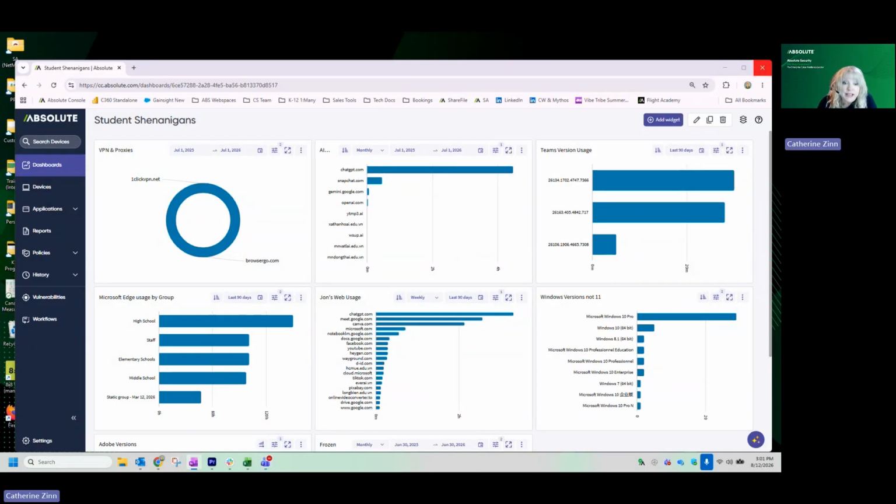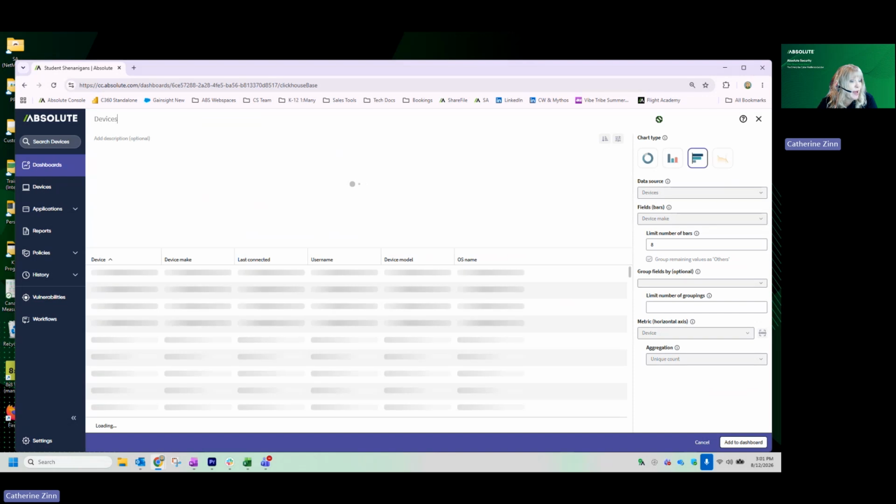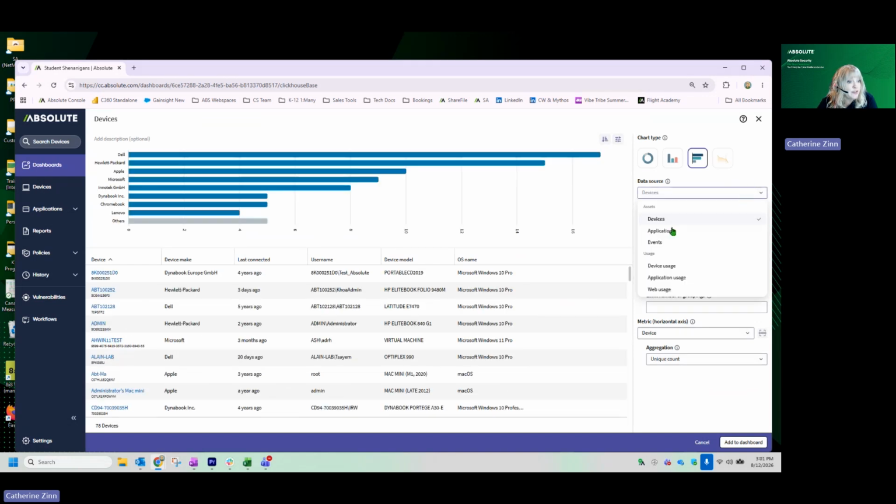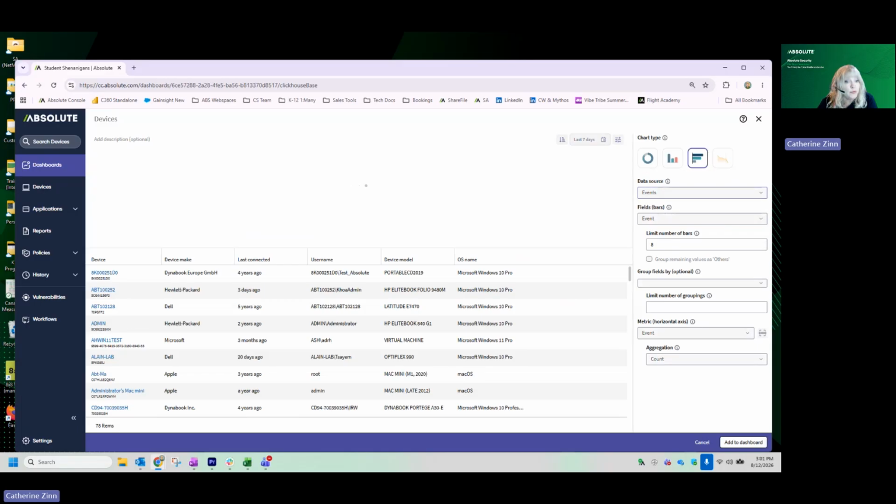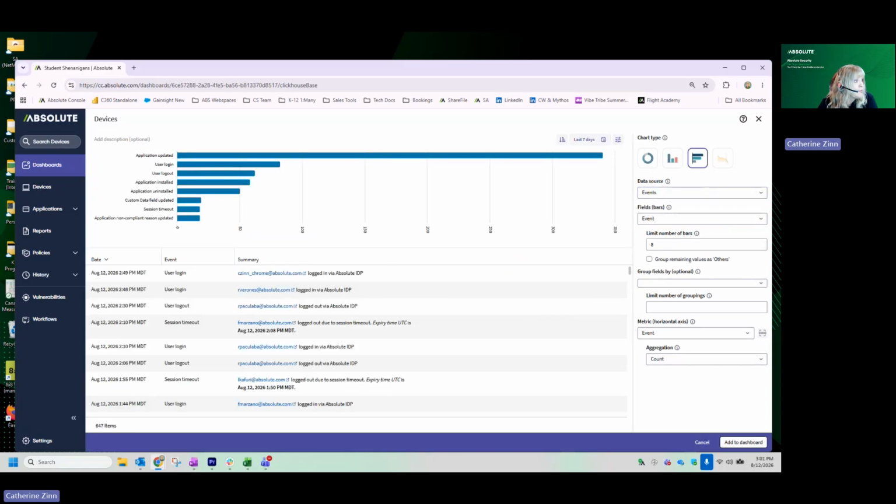Okay, today we are talking about the new event reporting and alerting that's available through the console and how to set those up. So first to note is here under the widgets, there is a new events section. If you add a widget, you can choose events as the reporting type for the data source. And you can see all the events that occur. And this is going to be the same thing that's under history and events. So you can always look there also if you need to decide what kind of events are useful for you.